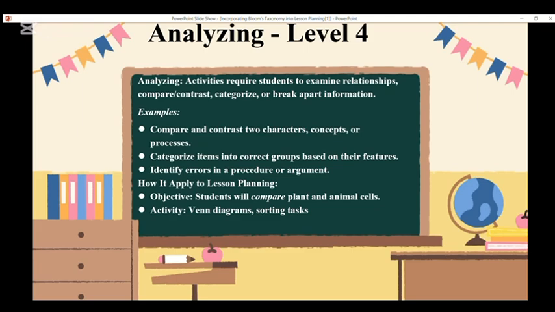Categorize items into correct groups based on their features, and identify errors in a procedure or argument. Now, how does this apply to lesson planning? Objective: students will compare plant and animal cells. Activity: they will use Venn diagrams and sorting tasks.